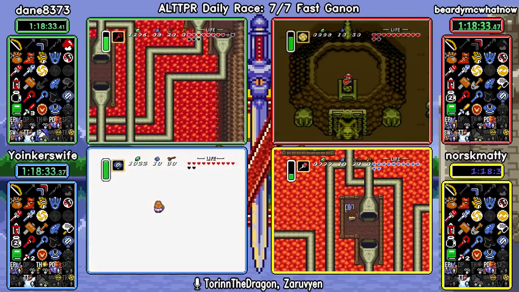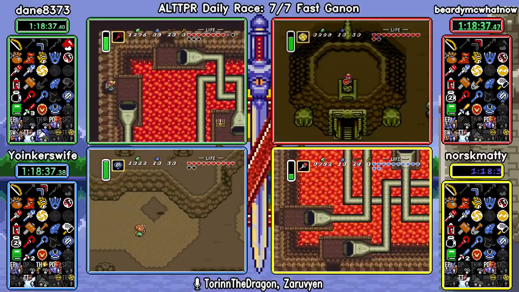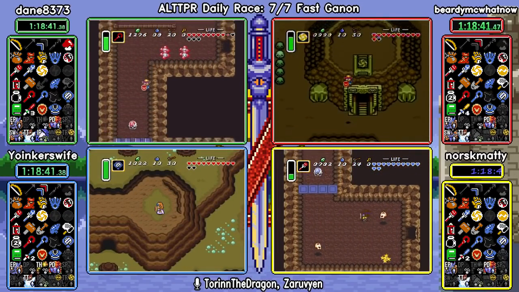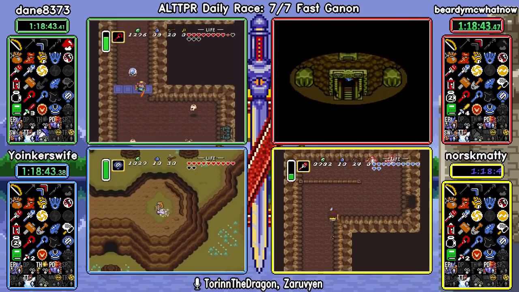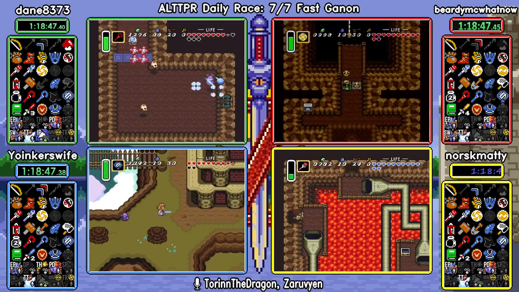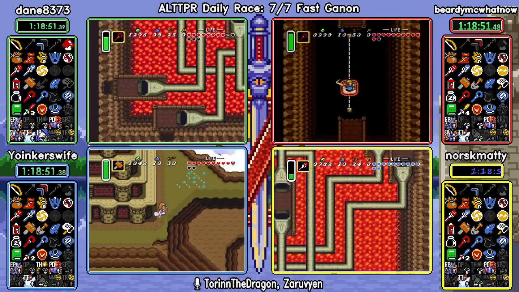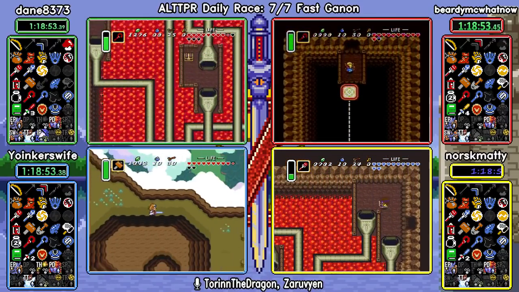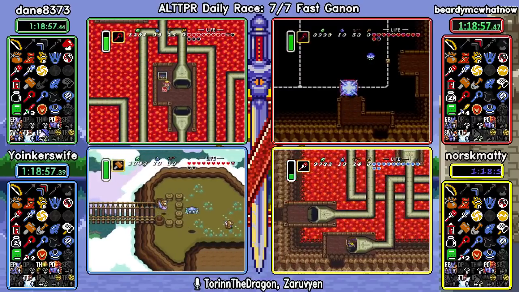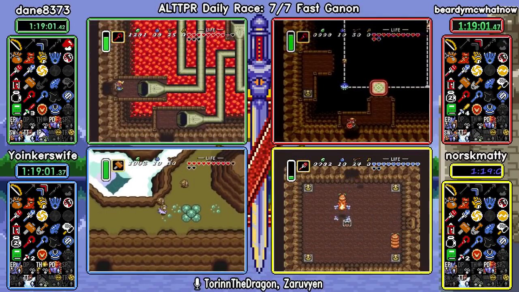We do have this single blue rupee sitting in lava chest that I would imagine Dane is also going to open. Beardy decides to go right in. Maddie and Dane actually gave themselves a high five. Oh, he's already been to... Did he climb from East Death Mountain and then mirror back to open TR? That's interesting. Yeah, it is.